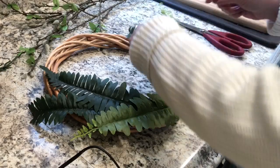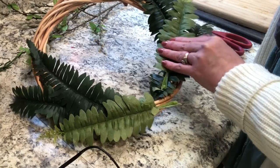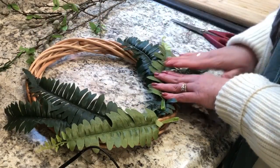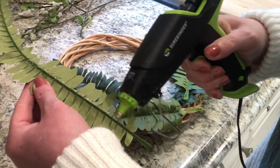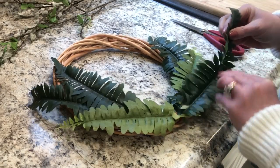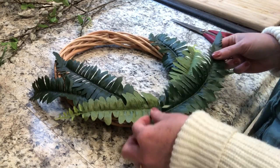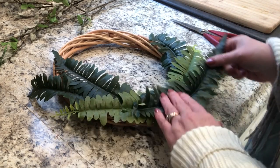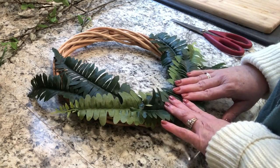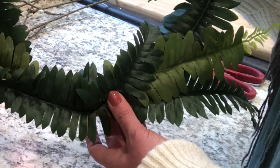So I'm placing each one, and some of them I'm cutting the bottom tip off because I don't want to see where it attached to the stem. And I'm layering them by the depth of color in them. So I want to see them individually, and like I said, I want each one to have a purpose. So once I've gotten all of my fern pieces down, then I'm going to start adding some flowers.